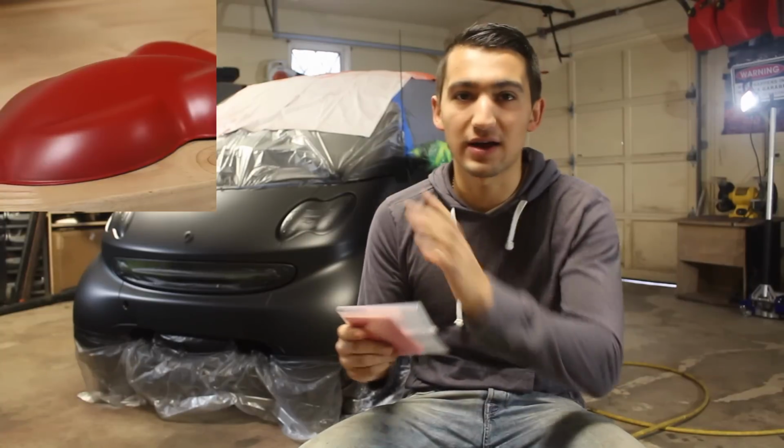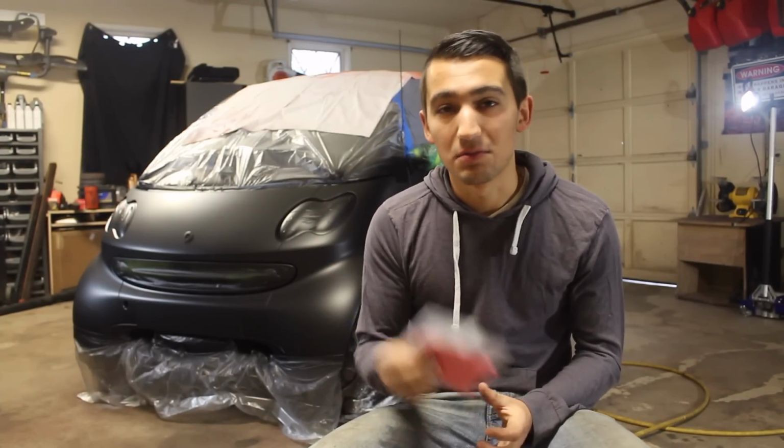A while ago I posted on Instagram a picture of a speed shape that I dipped in this color, and I used a heat gun and it changed the color of it. If you guys want, I'll put a little clip right here and you can see it. Once I apply a little bit of heat to it, it changes color and it's pretty sweet. So if you're driving and say it's a hot day or whatever, the top parts of the car might go clear, where the sides of it might stay red.